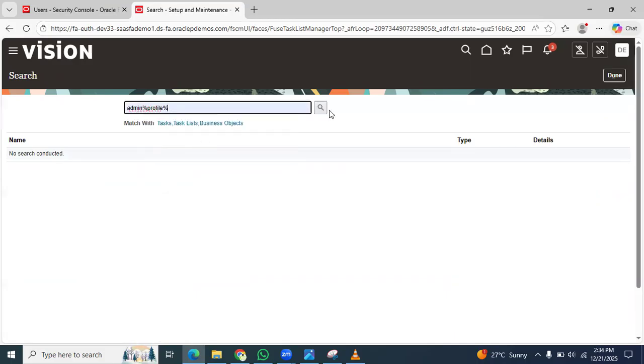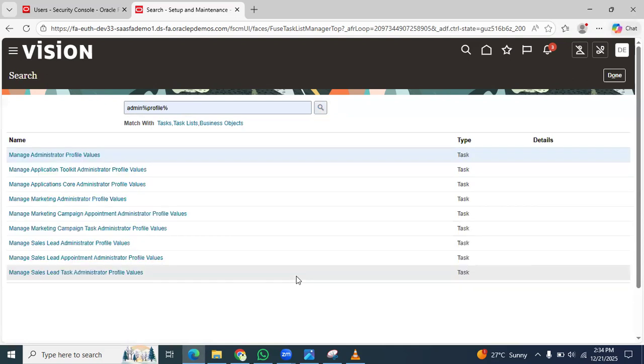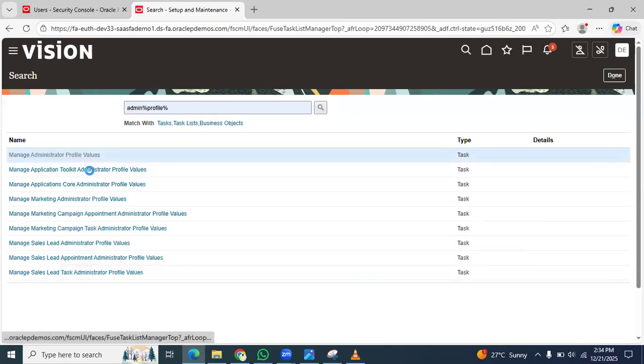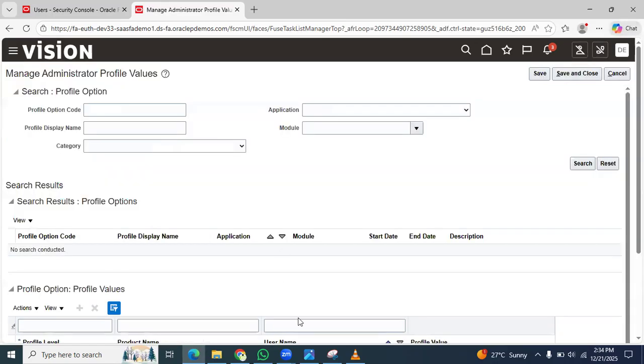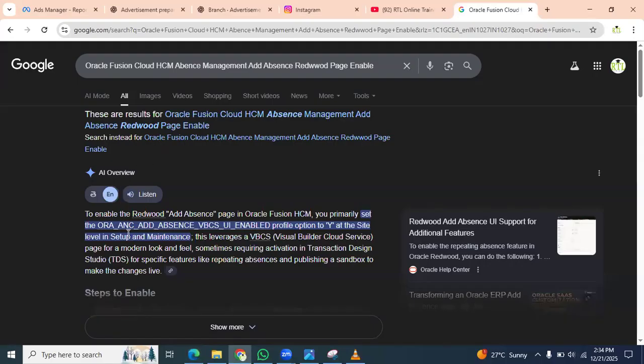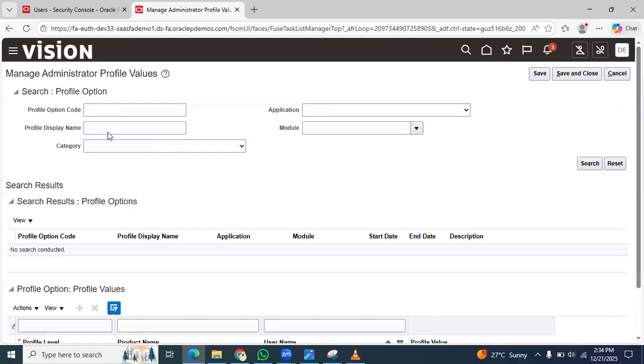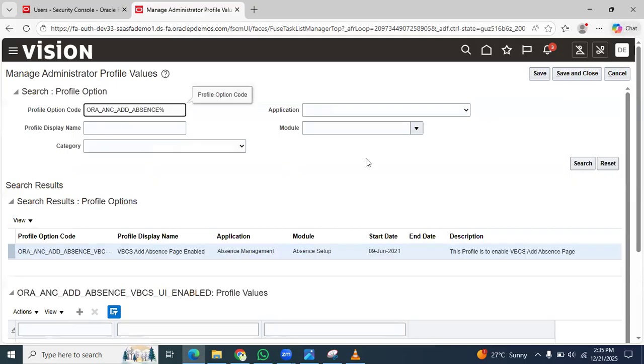Search for administrator profile. Manage Administrator Profile Values. And whatever the profile option is there, ORA_ANC_ADD_ABSENCE, search for the profile.